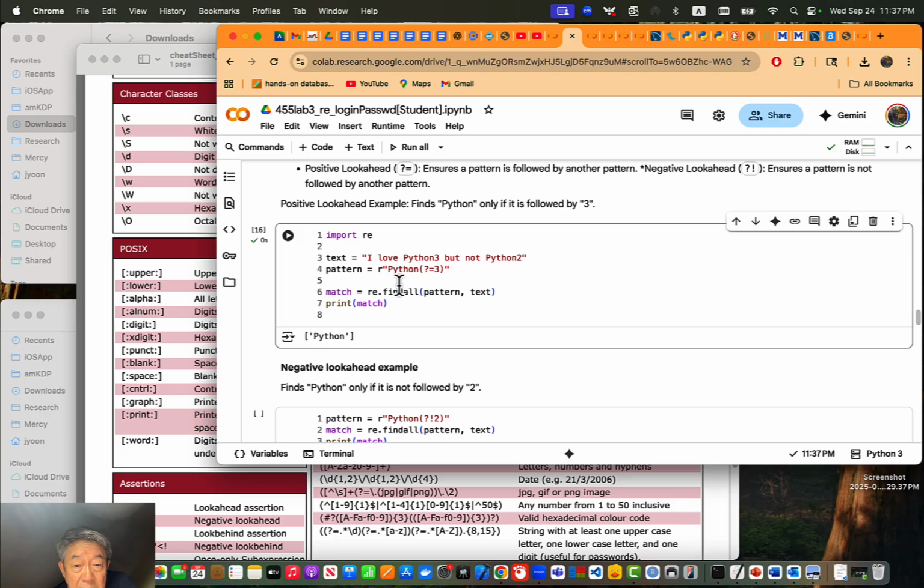So the pattern is Python. So Python matches, because I said equal 3, lookahead. So 3 is there. If I say 4, then there is no Python 4 here, right? If I say Python 2, then there's still Python, because it is matched from that Python.